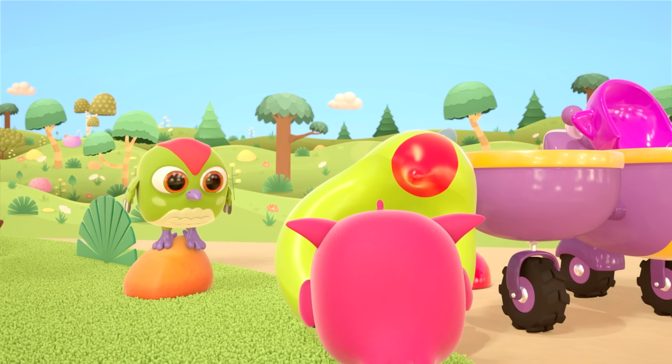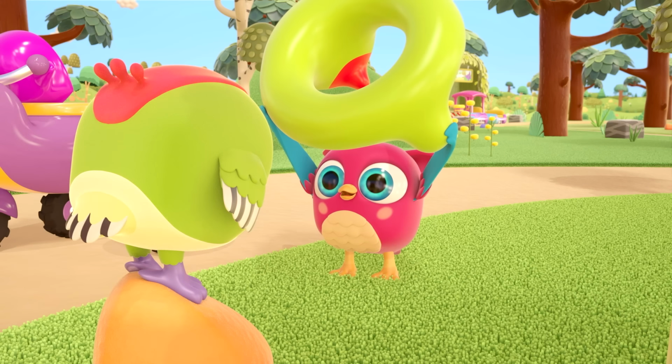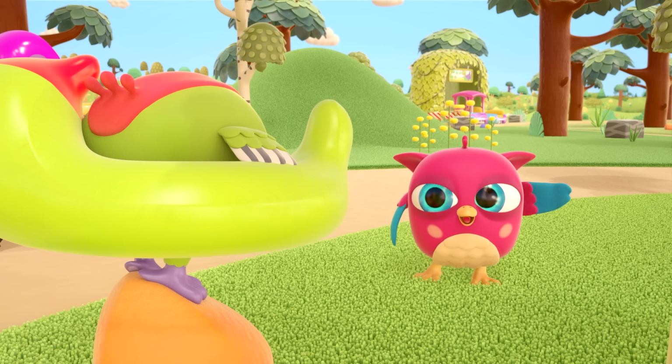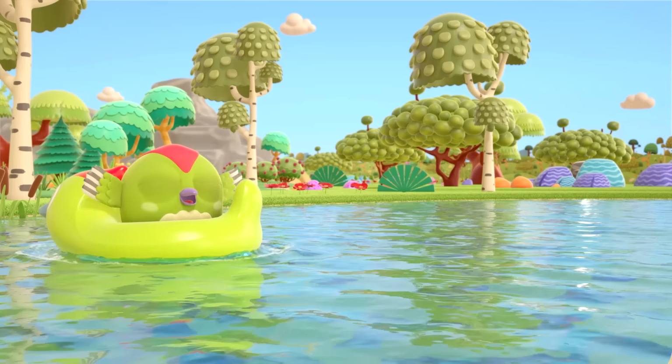It's an inflatable ring. Our little woodpecker can use it to go swimming in the lake. Wings up! Please? Now you can swim. Hop Hop's also put on a ring.